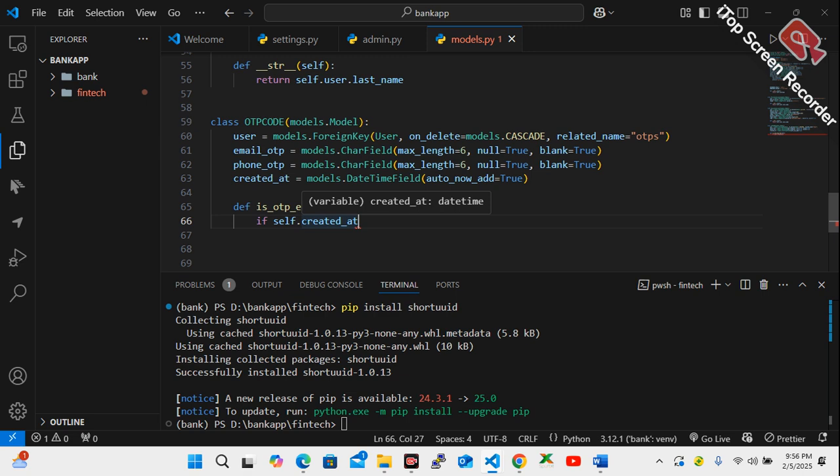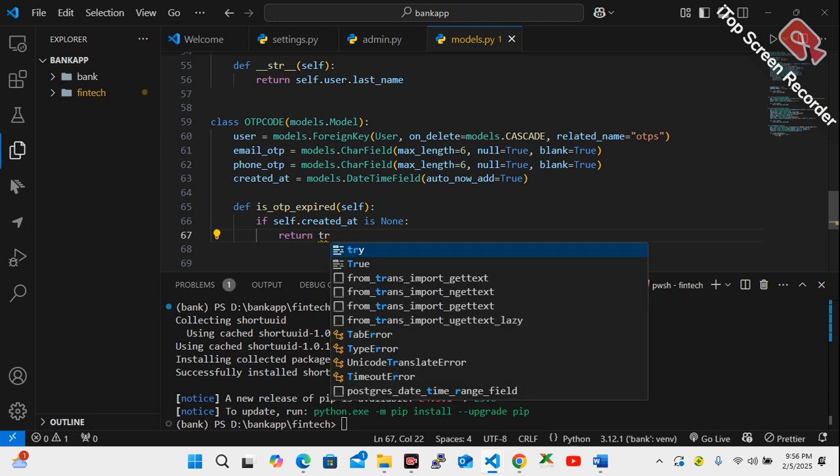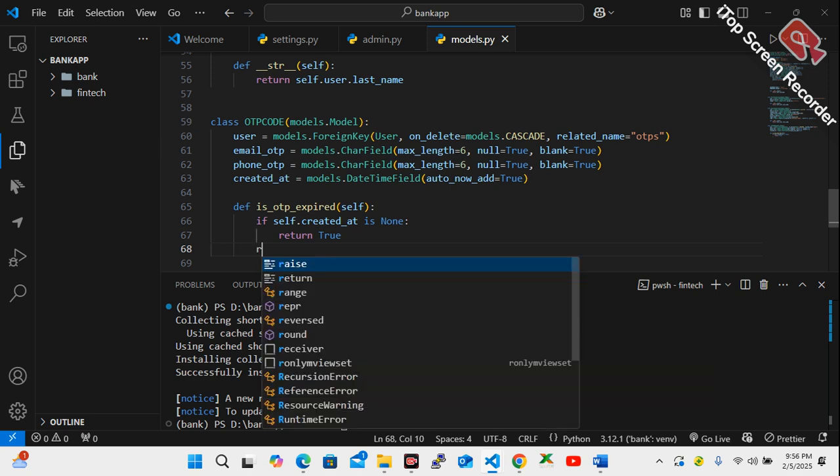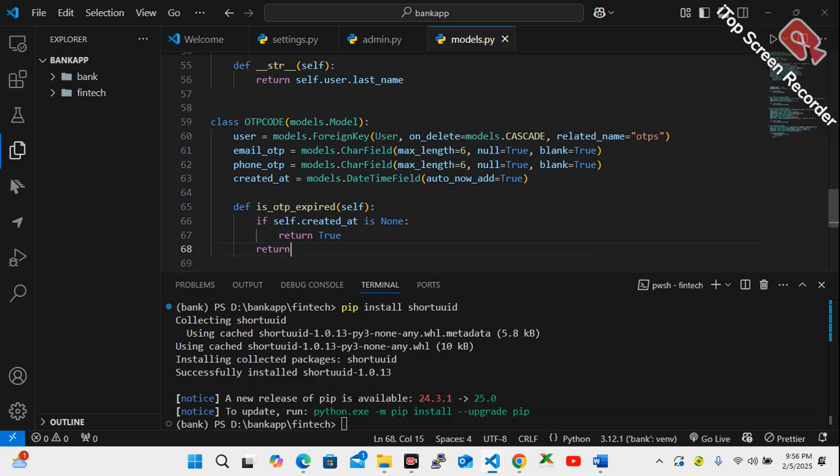What we are going to do is add extra 15 minutes. So I'll come here and concatenate, plus timedelta, minutes equals 10, right?